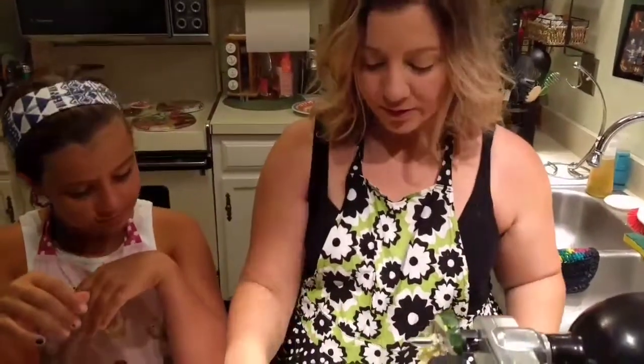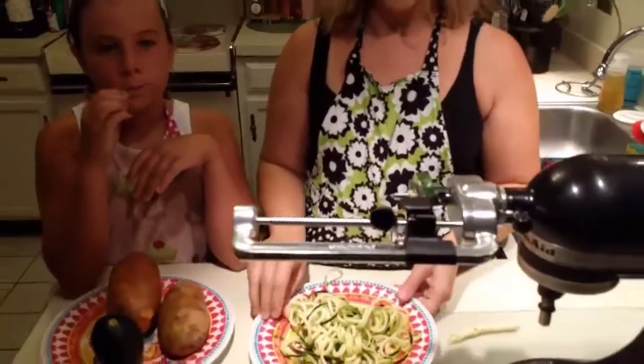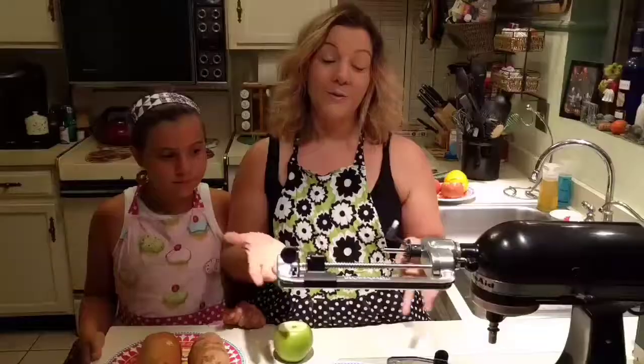Woo! Have fun. Yeah, this is a little weird, but it makes sense. But then you just put that out and you can put this in. Ta-da! Yay! Okay, another vegetable. Zucchini was cool.